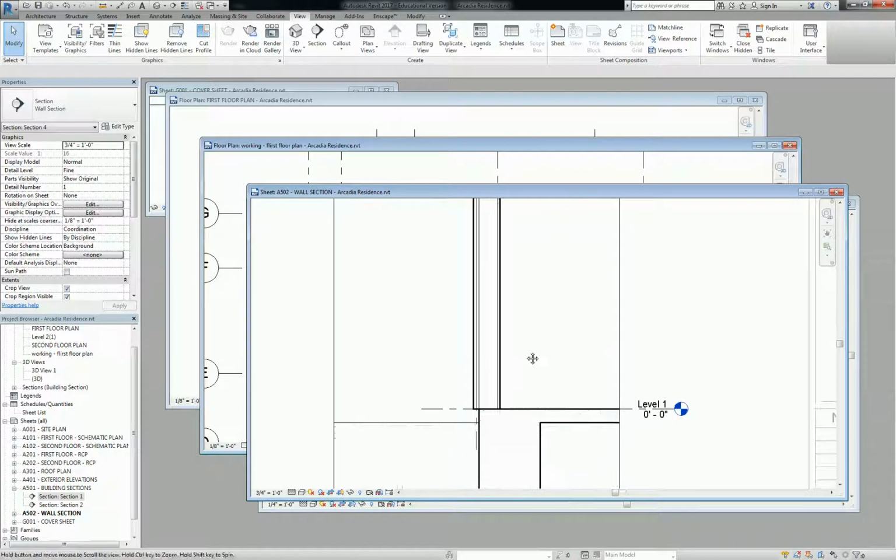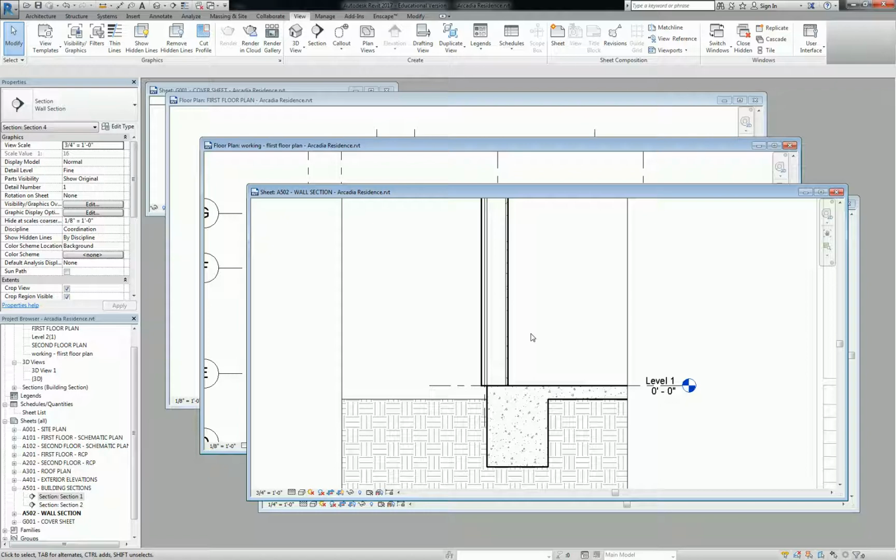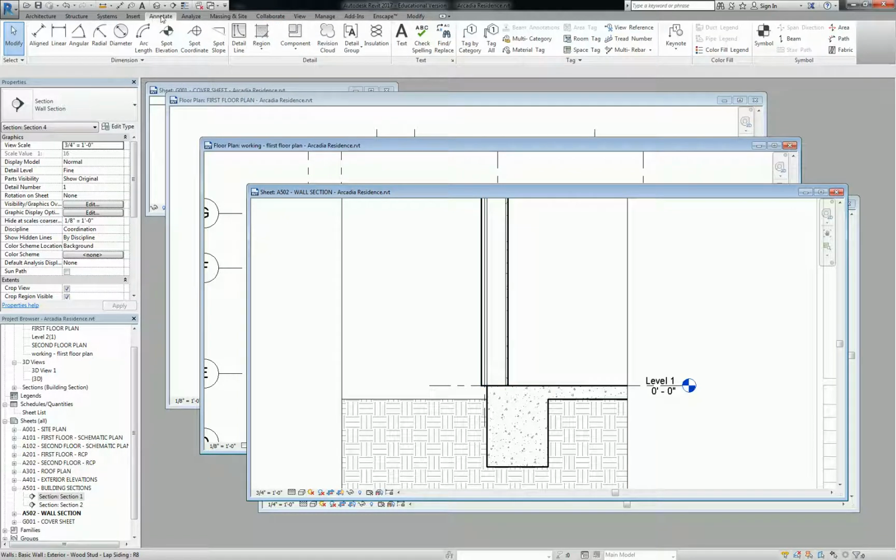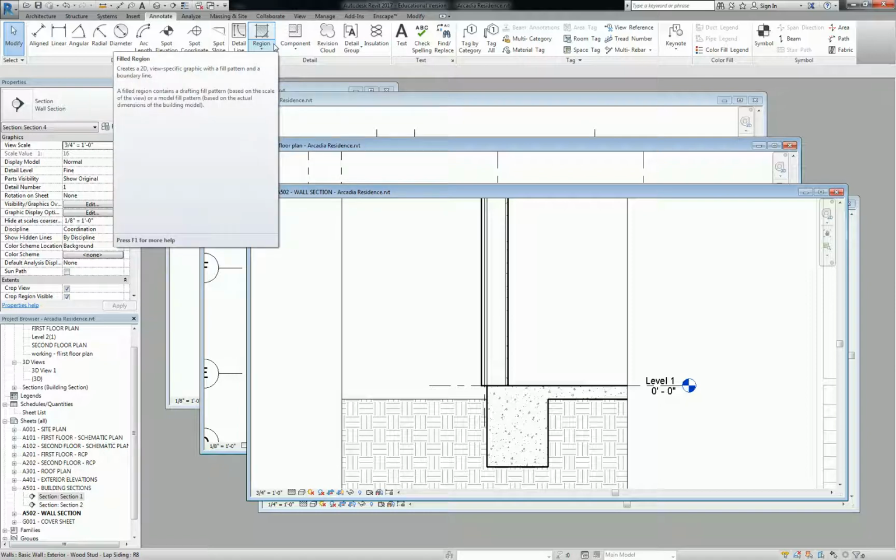Okay, generally speaking, the wall itself doesn't need to be modified, but you do need to show some more detail about what goes in the wall. So we have these things called sill plates in a stud wall. When you go to the Annotate tab, this is where you're going to find all of your 2D elements that you're going to use in views that are of the wall section scale and greater, meaning wall sections, enlarged wall sections and details and stuff like that. Everything from that point on happens in 2D.